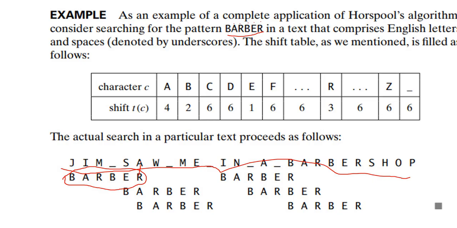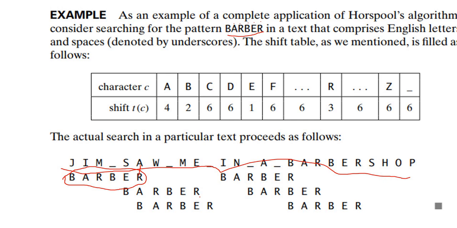So in that case, I have to see if A is there anywhere. Yes, A is there, but before that we should see the shift table. No need to see where A is there and all those things, just have to see the shift table. It is giving the shift count as 4. So I will move this particular BARBER by 4 positions, 1, 2, 3 and 4. Now BAR has come here.